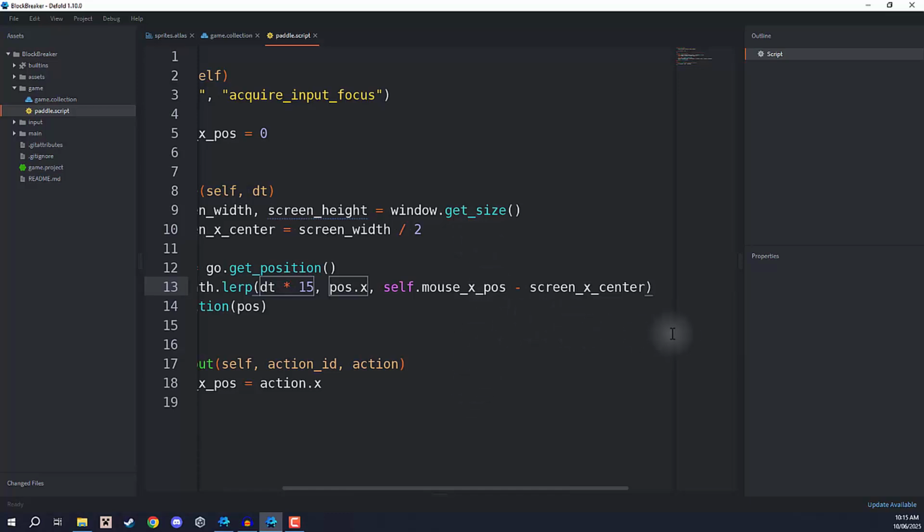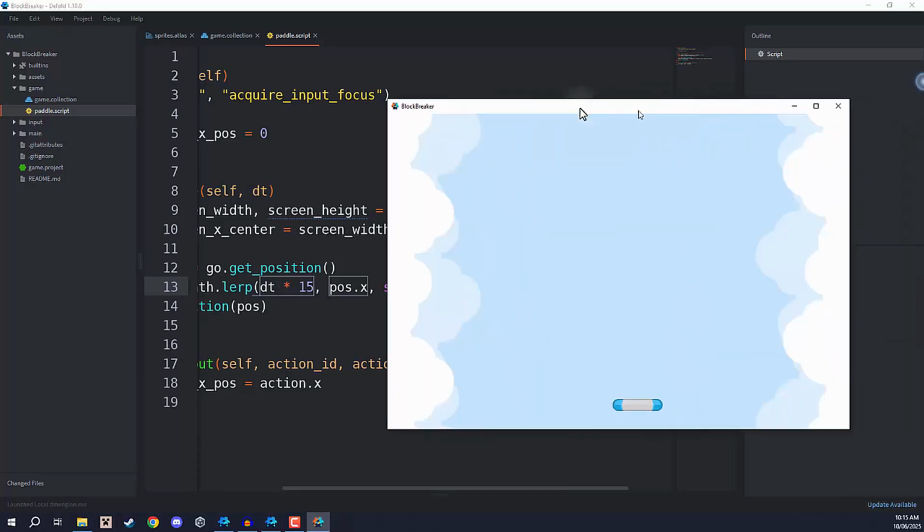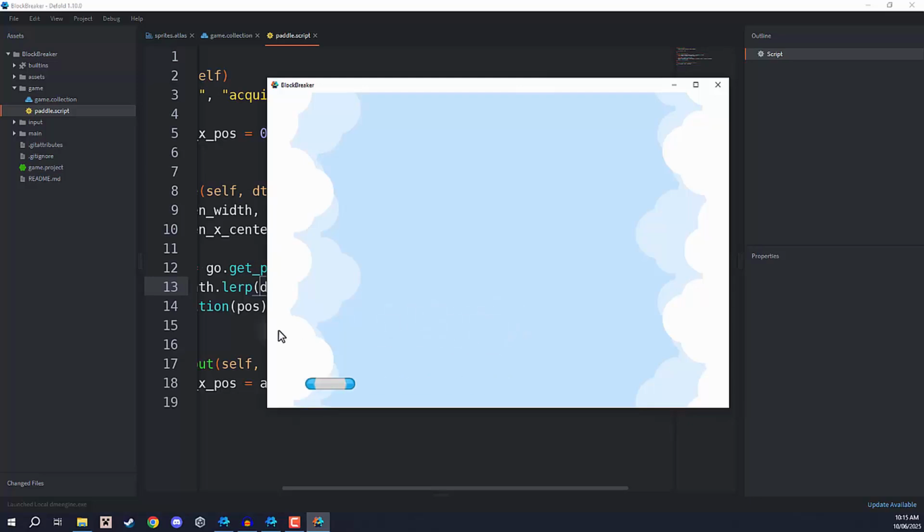Now, if I go ahead and run this, again, you might not notice it on the video, but if you are following along at home, or if you are actually testing the project out afterwards, you'll notice that this has a bit of a smoothness now applied, and our paddle actually has a bit of a delay between following the mouse position, which at first may seem a bit of a strange thing to add, but it just makes the whole thing feel a bit nicer and a bit more dynamic, I guess the word could be.